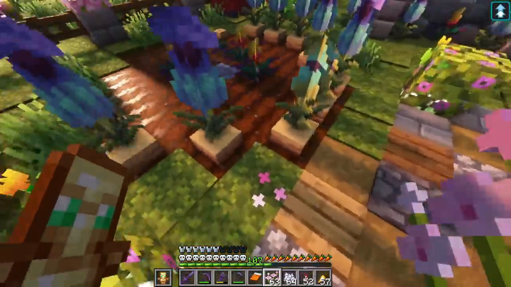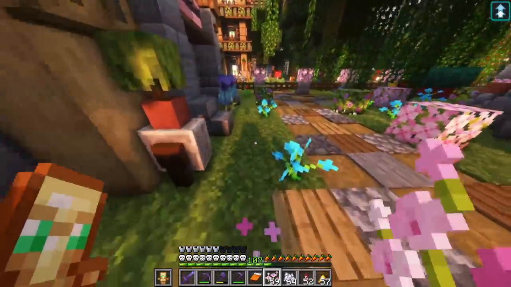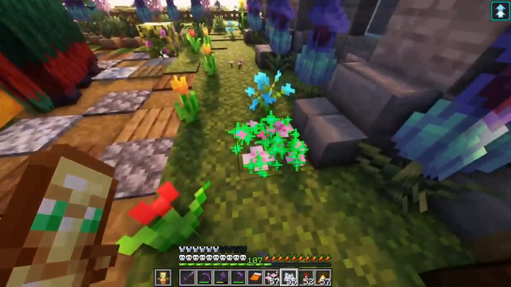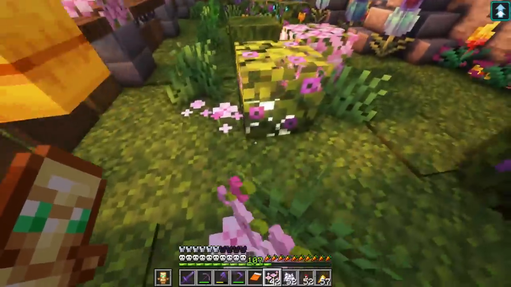I'm excited to be able to use pink petals as decoration too, because we can go through and just put a pink petal here and there and then actually run back with the bone meal, and we can multiply it up to, I think, 4 blocks. Yeah, you can do 4 times on each block. Pink petals are amazing. They just add flowers in spots that you didn't know you needed them in.